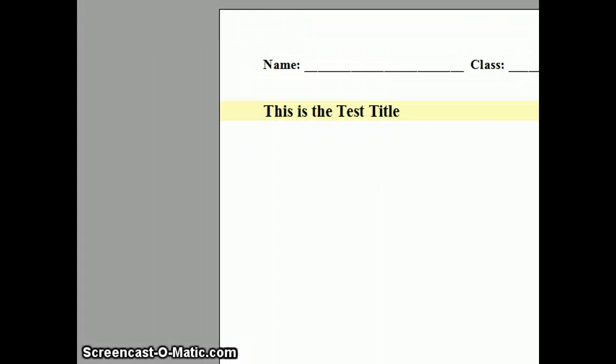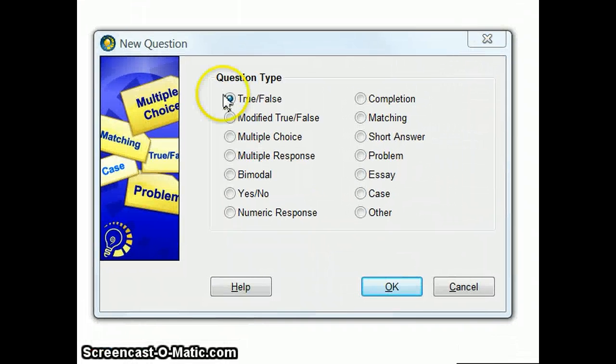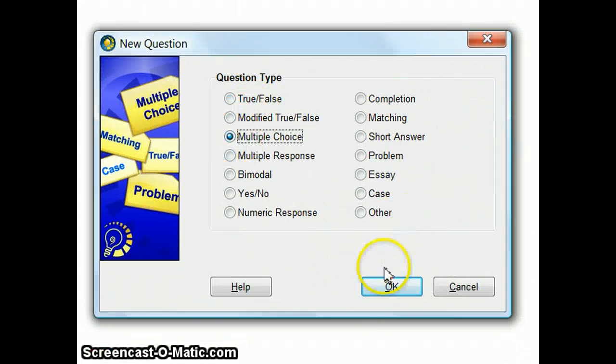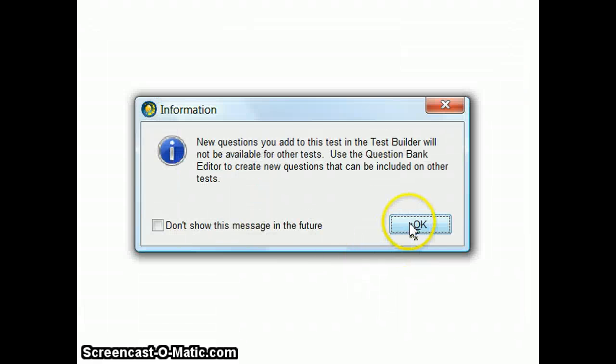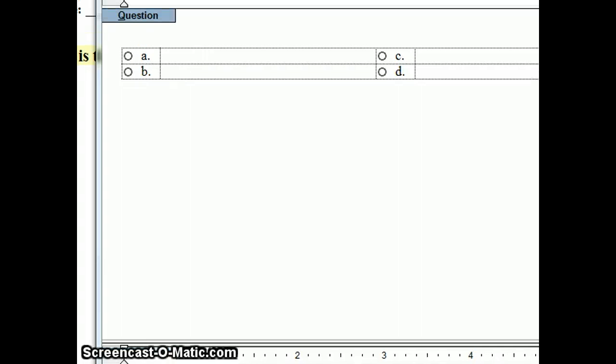Alright, so to add a new question, we just go down to here and new. And it asks us what kind of question. You can pick. Multiple choice is easy. And then you just type your question.